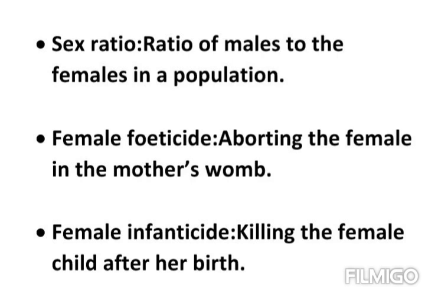The only difference is that female feticide means they are killed before delivery, that means while they are still inside the womb of the mother. What is female infanticide? Once the baby is delivered, the baby is killed. That is female infanticide. These have resulted in imbalance in sex ratio. So what is responsible for the imbalance in sex ratio? Female feticide and female infanticide.